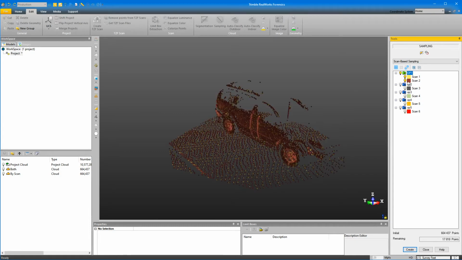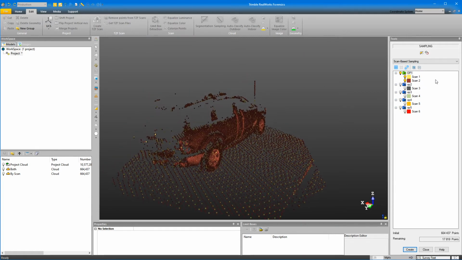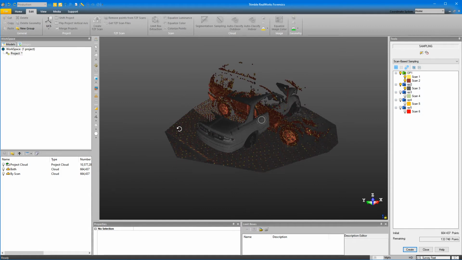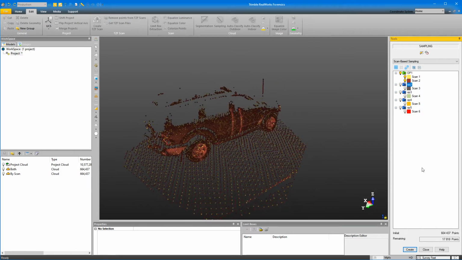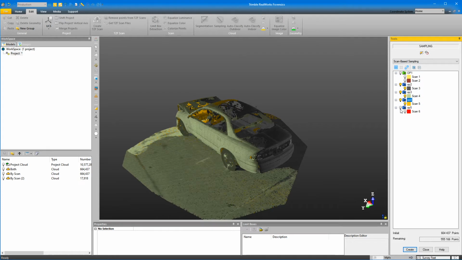What I'm looking for is OP1. I want this one to be its own cloud because it isolates the Durango out. If I were to add in OP2, well, that adds our car in, and that doesn't help us any. So I just want OP1. I'm going to click Create. Then I'm going to take everything else and create another one. Now I'm good to go. I'm going to hit close.